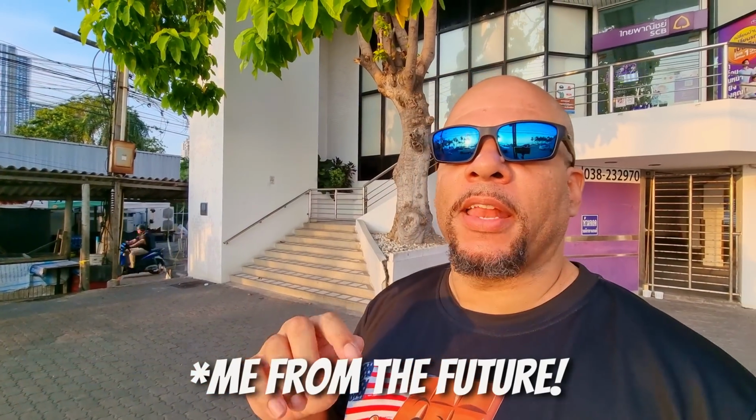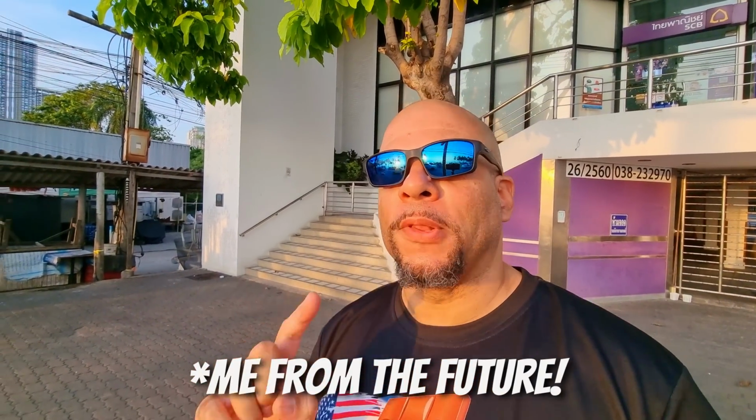Something you want to keep in mind here in Thailand that's a real common problem is flood damage. So other than just taking out the mechanical serviceability of the vehicle, flood damage is a big one. Look for standing water anywhere in the vehicle. Look under the carpets and see if there's any moisture, see if the carpets are wet, anything like that. You'd be surprised the number of vehicles that I looked at over the years that had a significant amount of water, or where you could tell water had entered the vehicle. That's a big one. That's not one you want to deal with. That could cause electrical, body problems, all kinds of engine issues, etc. Whew, that's one I would definitely be concerned about when looking for a car here.